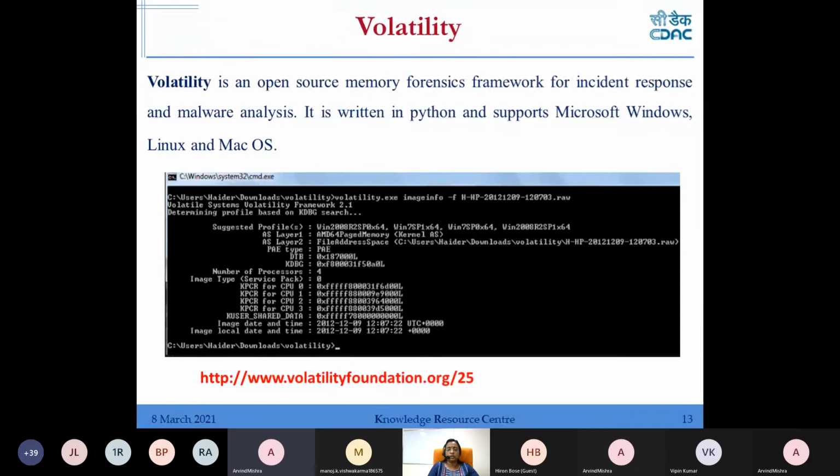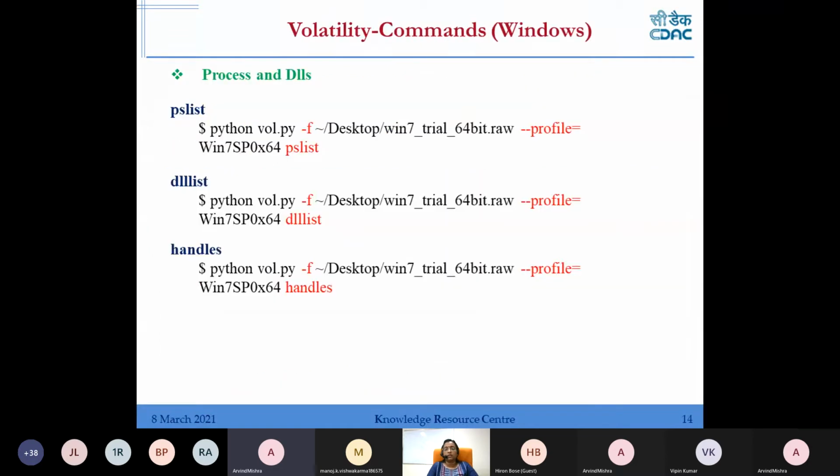You can go to this particular website, or just Google Volatility with the complete commands, and you will get the tool download options on the internet. With Volatility there are many commands, for extracting process information, DLLs, and handles.